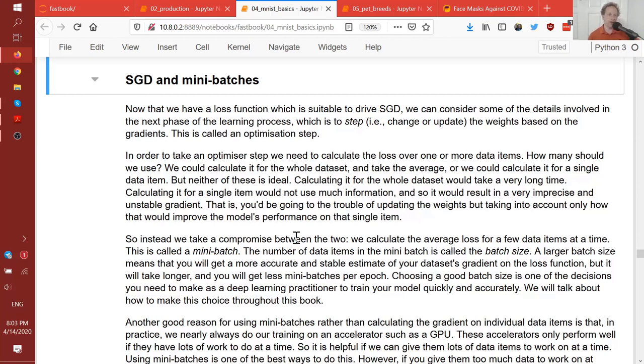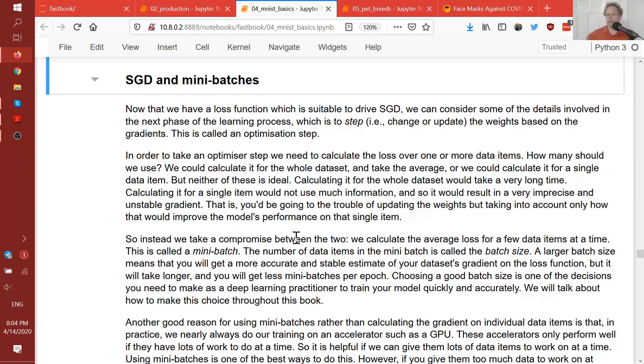We could go much faster by doing every single image in the data set. So a big matrix multiplication, it can all be parallelized on the GPU. And then we could do a step based on the gradients looking at the entire data set. But now that's a lot of work to just update the weights once.